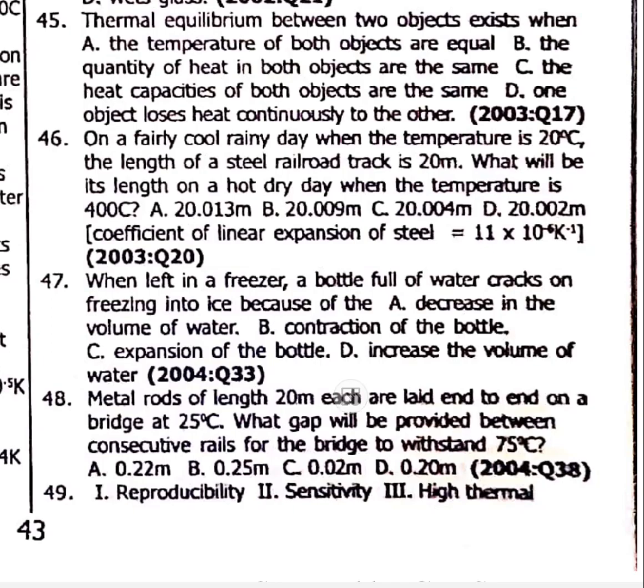So everybody write this one for me. Anomalous expansion of water from 0 degree to 4 degree, water go contract. Then from 4 degree to like 100 degree, it go expand. So write like that: 0 degree, put a line and put arrow to 4 degree, water contract, while from 4 degree to 100 it expand. Now go down and write from 100 degree to 4 degree, water go contract. Then from 4 degree to 0 degree, water go expand.